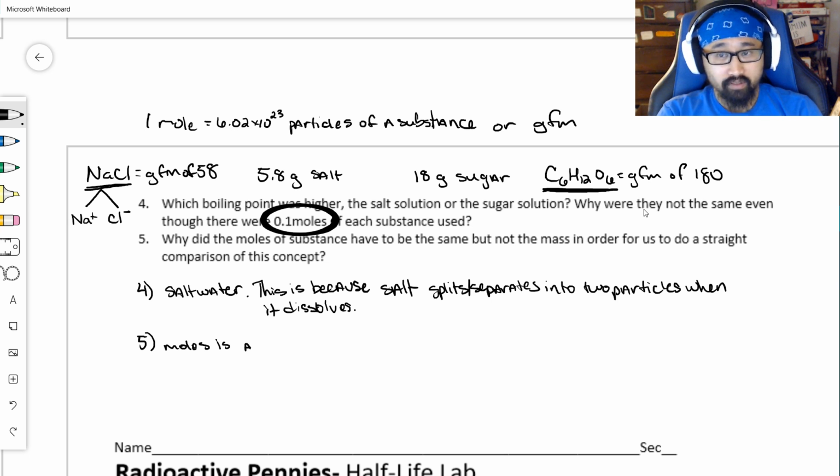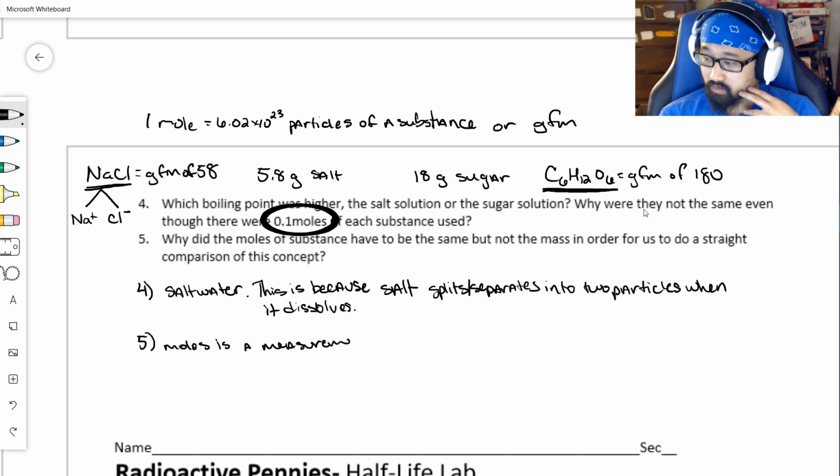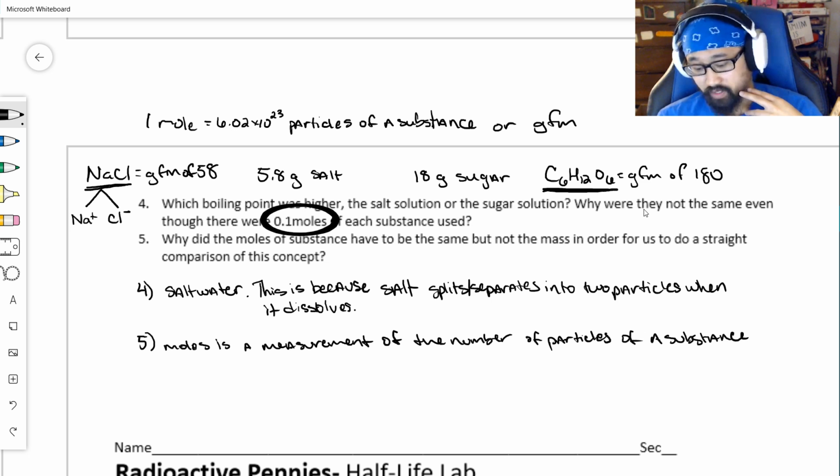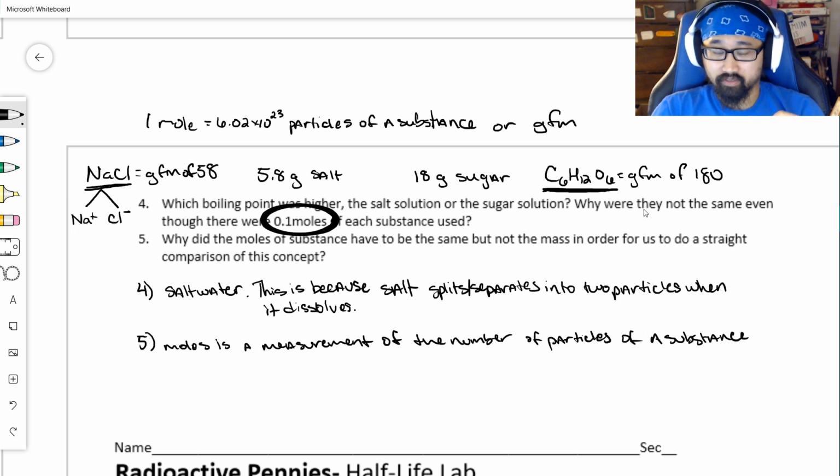But we're not trying to figure out what the effect of the mass is. We're trying to figure out what the effect of the particle is. So the reason we have to do moles instead of mass is moles is a measurement of the number of particles of a substance. And that is the concept we're trying to test. How does the number of particles of a substance affect the boiling point of a solution? Not how does the mass of the substance affect it.